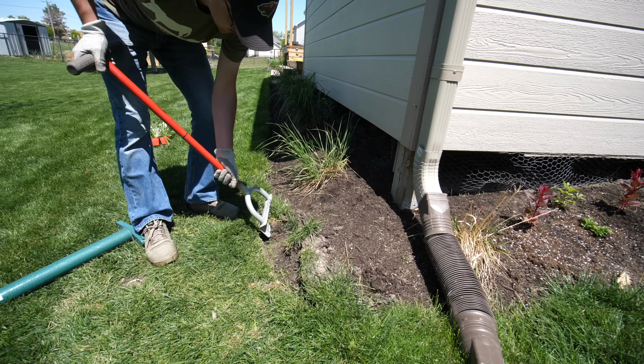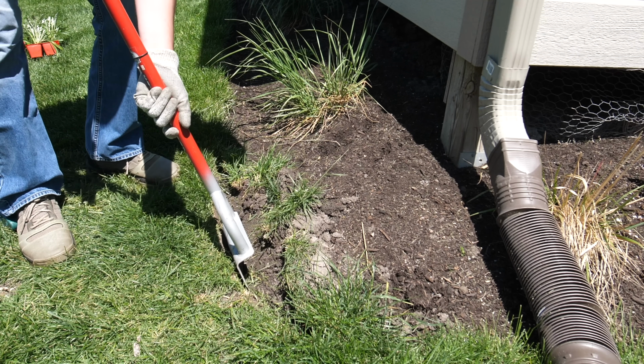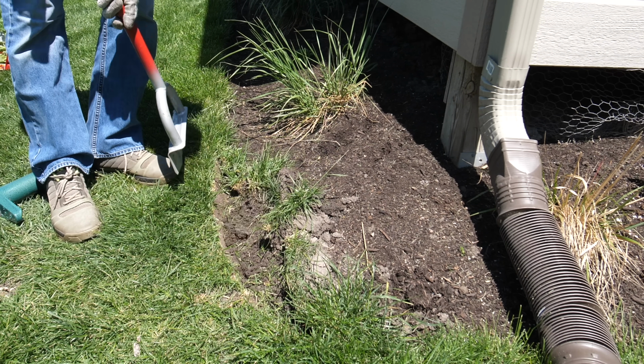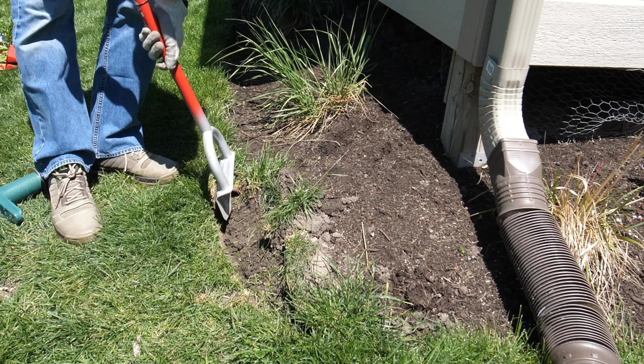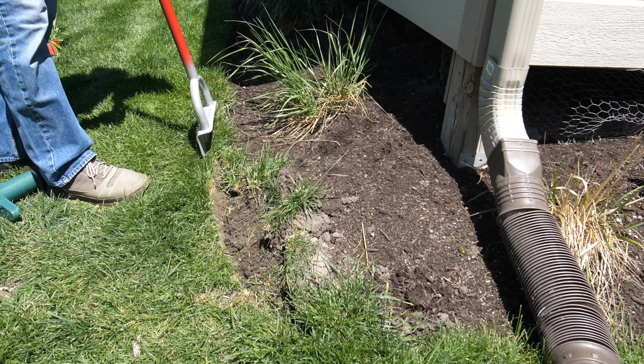I know it's tough to cut through some grass. Definitely, if there's anyone who understands that, that would be someone like me. But the edge that you get off of here is just so nice. You can come in and trim this. And it's a really super easy tool to use.